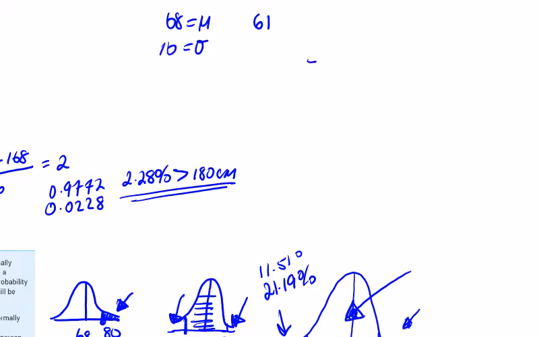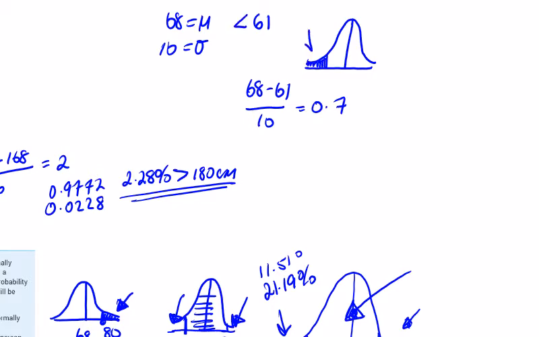So I can do 61 minus 68 if I want to look at the negative side, but I'm just going to do 68 minus 61 here. So we've got 7 over 10, or 0.7. I'm testing this value down here, and it's the probability of less than 61. So we're looking for the tail, which is the same as testing 7 greater than, this number up here. So I'm really testing 75 minus 68, but it's exactly the same thing. So what's in the tail here?